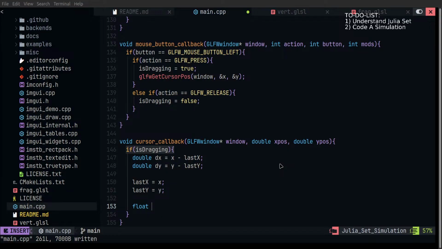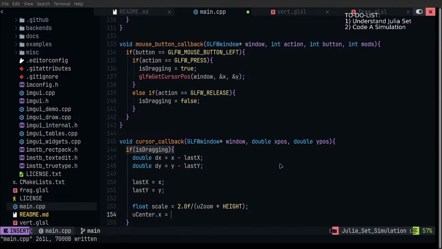So it should be 2 divided by zoom times the height. Like so, and we have use center.